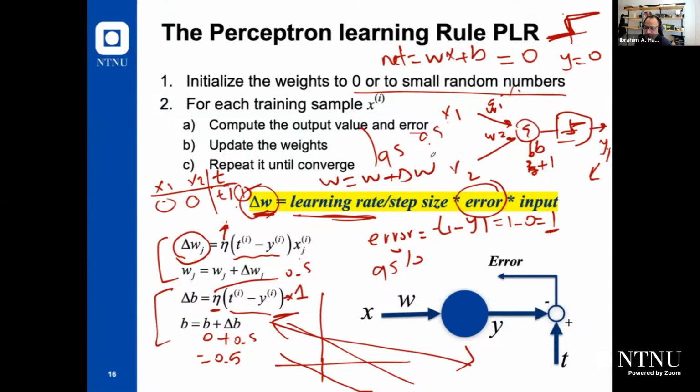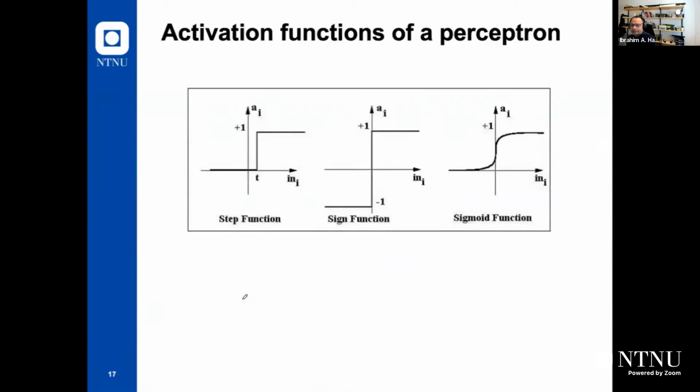And do this also for the bias. Because I got a question today: how can we adjust the bias? We will do the same for the bias. But remember, the input of the bias will be +1. So just multiply the learning rate times the error. It will be delta B, and adjust your bias. We will repeat this process several times for a number of iterations until we have good accuracy of our model.